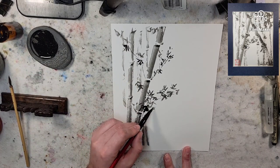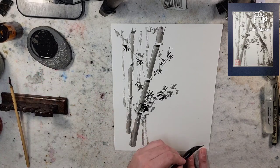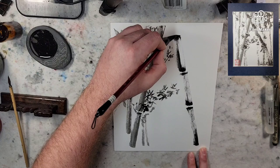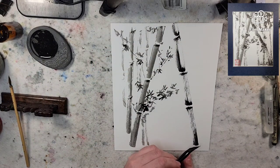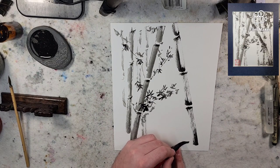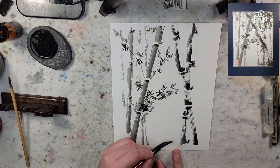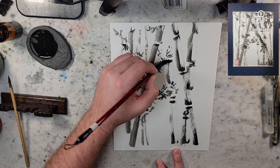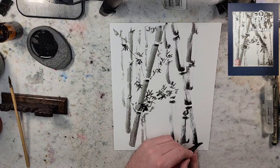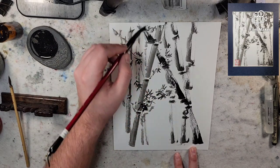Let's go ahead and get that darker dark. Maybe we'll even get a big old stalk that comes up this side. Both of them are leaning towards the center, which is a little compositionally awkward — they're almost symmetrical — so let's try to break that up and make it more bamboo grove-esque. Let these layers work, so now I'm just going into extreme experiment mode with the composition.